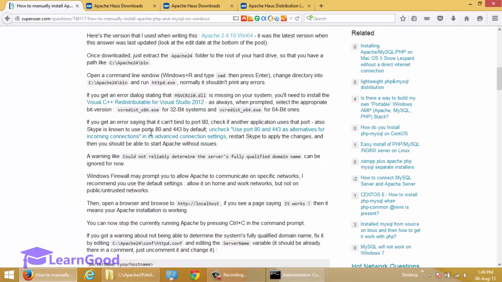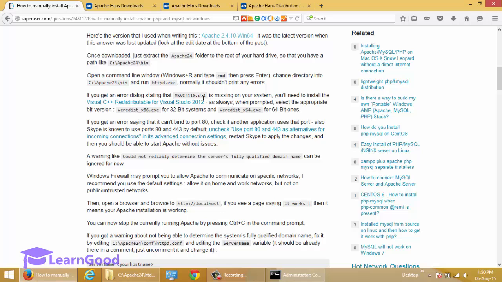I'm looking at that same write-up. Before we move on to PHP, there's one quick point that you may want to see. Microsoft Visual Studio is used to compile Apache from open source. Sometimes what may happen is that on your operating system, one of the distributable files may be missing, in which case you will get an error when you're trying to install Apache.